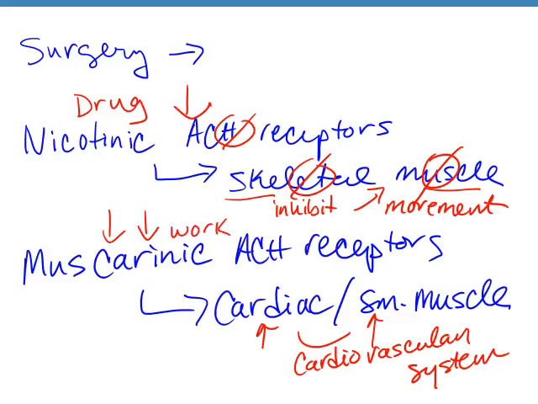So it's important to know the difference of some of these neurotransmitters and these receptors. When you get into drug interaction, especially if you continue on in allied health, it will be important to understand this fundamental basic concept of different receptors that respond to the same neurotransmitter, and that those receptors are located in different parts of the body.